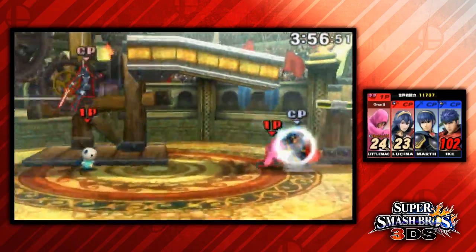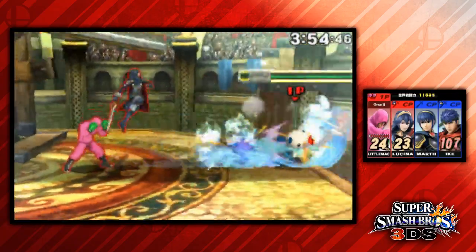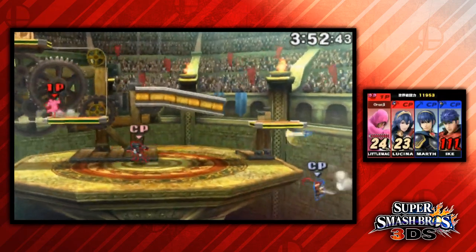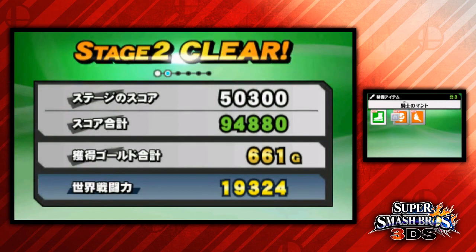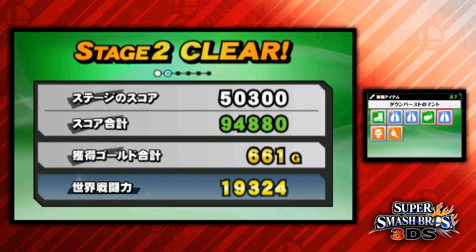Take a Pokeball though, man. Ooh, a nice Oshawott. I didn't know Oshawott was in this game. What the? Oh, I thought we got knocked out and then I realized that was Oshawott. All right. Well, Ike somehow lost anyway, so that's cool. And we just got a ton of items for him.